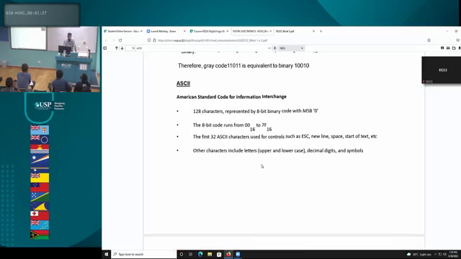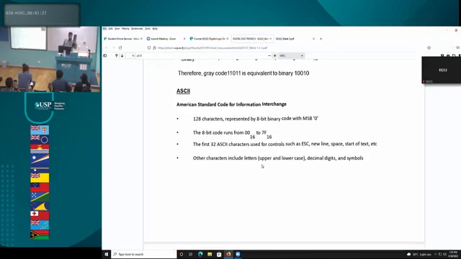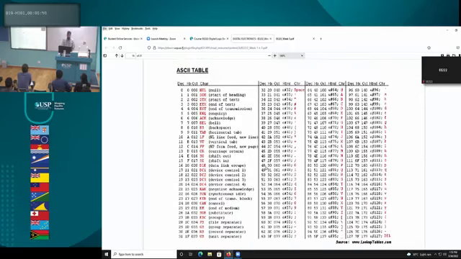There's another particular code called ASCII, American Standard Code for Information Interchange. This is the code which is used for your keyboard. When you press a particular alphabet on your keyboard, every alphabet or every character has an equivalent 8-bit code, which is 2 hexadecimal numbers. So this is the ASCII table. So when somebody types, let's say, cat, C-A-T.